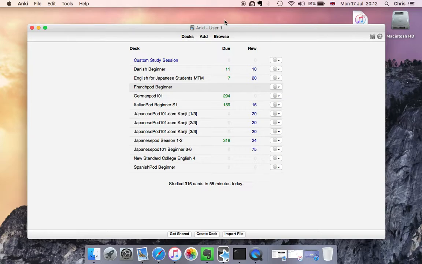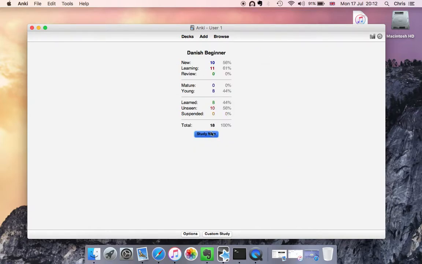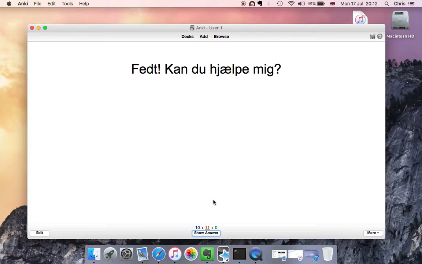So that's how I study. That's how I learn. I'm going to have to get back on the horse with some of these cards down here. I've kind of taken on a little bit too much. So I've narrowed it down basically to a little bit of Japanese, and then the 3 Romance languages: French, Spanish, and Italian. But the Italian is giving me more problems, so I tend to shy away from that. But I just wanted to show you with my Danish how things work and how I structure my study.